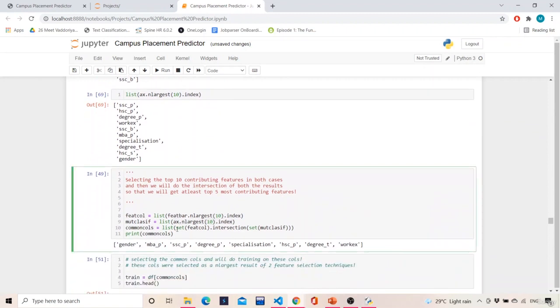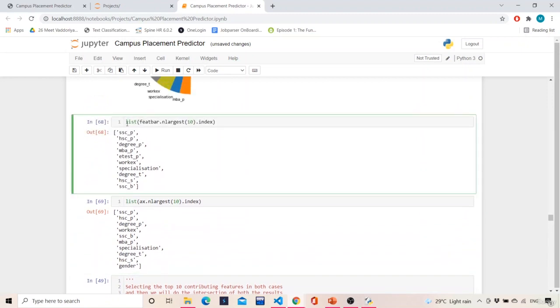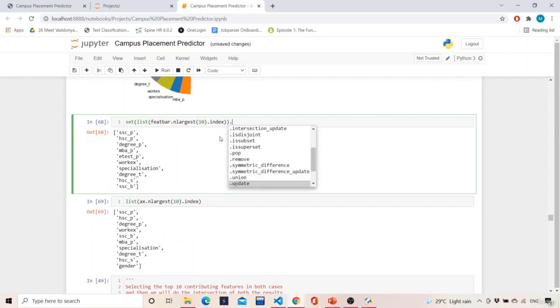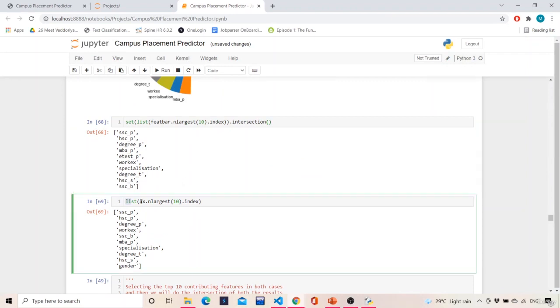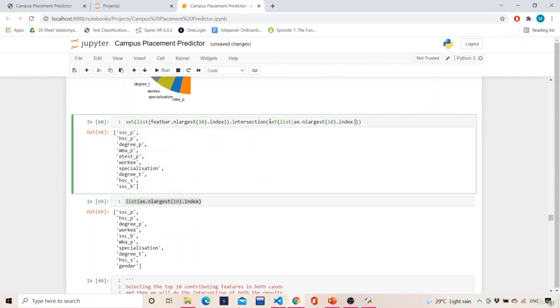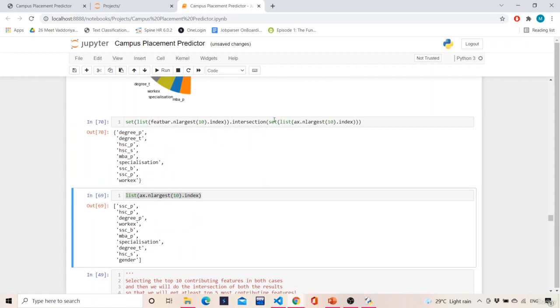Now what I'm doing is set of fee_cols, so I'm converting this into a set. There are some functions in sets, right, like add, clear, difference, intersection. What I need is intersection over here, of what? The other thing must also be a set only, no? This is a list now. So if I want to convert a list to a set, I'll just type set and paste this. If I execute this, I'm getting this.